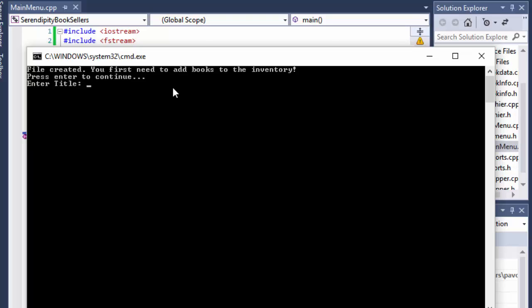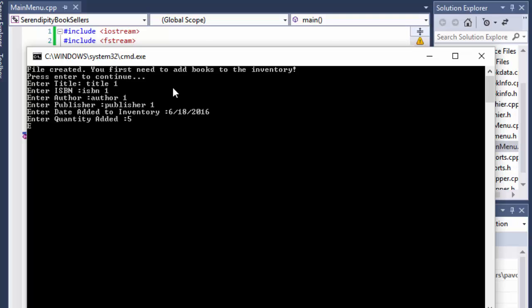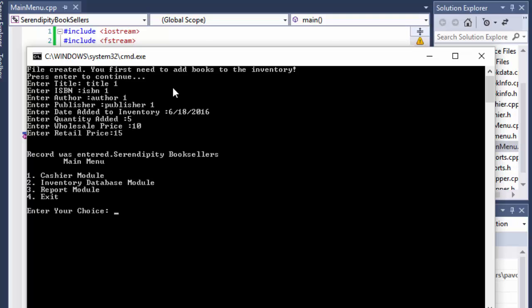So when I press enter, it goes to the add book function and asks to enter the title. So I'll do title 1, ISBN 1, author 1, publisher 1, date added, let's do it today, 2016, let's do 5, wholesale price 10 and 15, and then it goes back to the main menu.